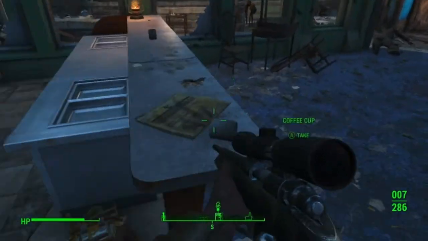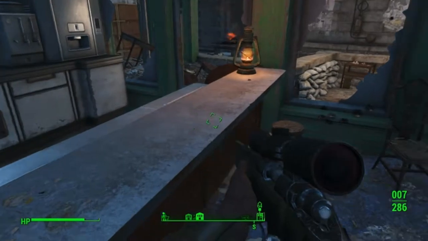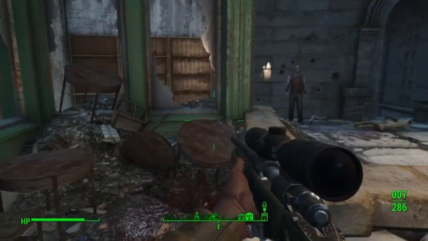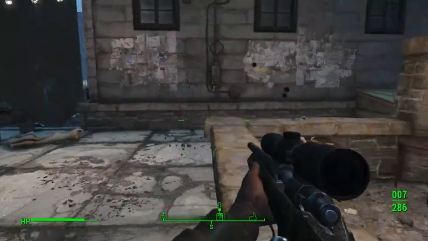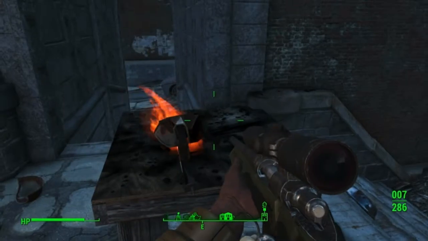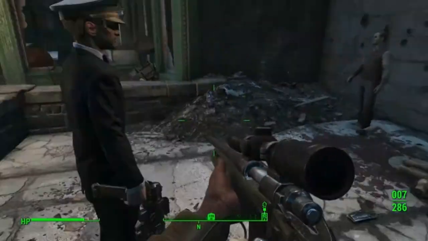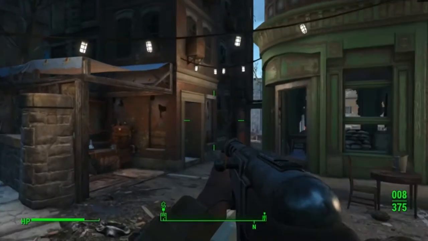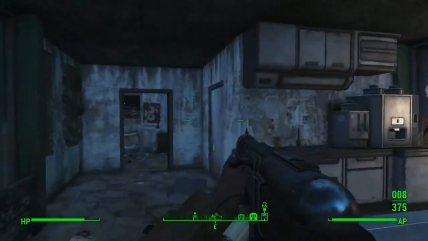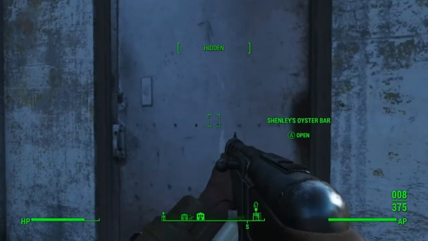Okay, so you can go inside. This might be a little dangerous, but I might just do it anyhow. But for that, let's switch to a weapon that's good in close quarters. And that would be this. So it looks like this is an oyster bar. So in we go.